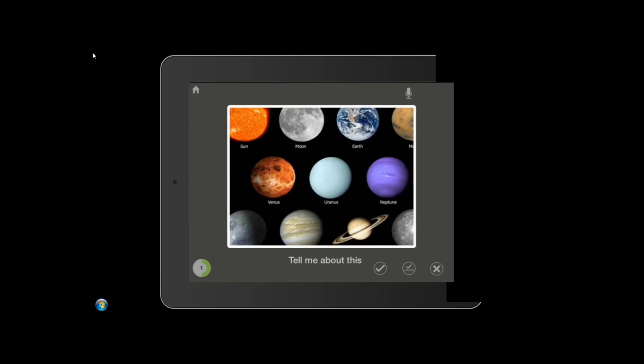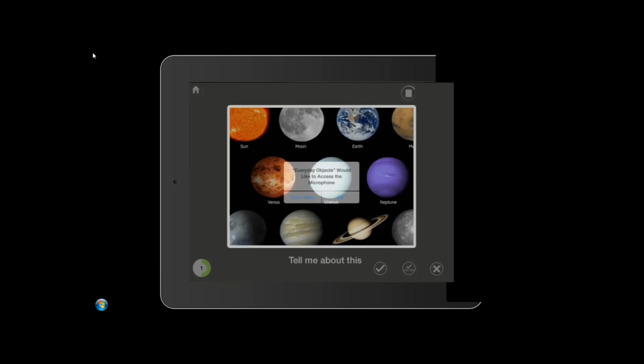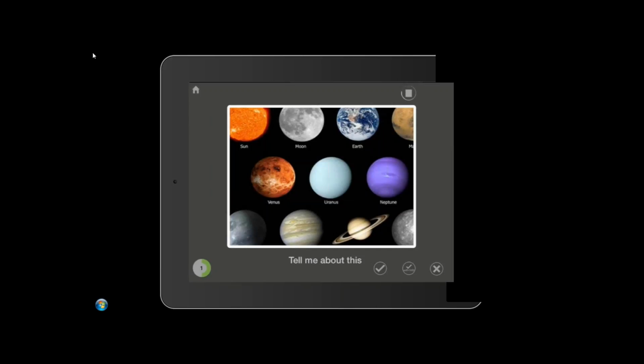Tell me about this. And you can see it brings up an image that we selected just before. So you've got the image of the planets, and then if, for example, the curriculum topic was space or planets, we can have the app help us in working on goals related to either descriptive language skills, narrative, or particular grammatical skills that we were working on. So the nice thing about the apps is that you have the record button at the top of the screen, and I tap on that and it starts the ability to record, and then I can describe here are the planets, I can see the Sun, I can see Uranus, Neptune, Venus, and so on.